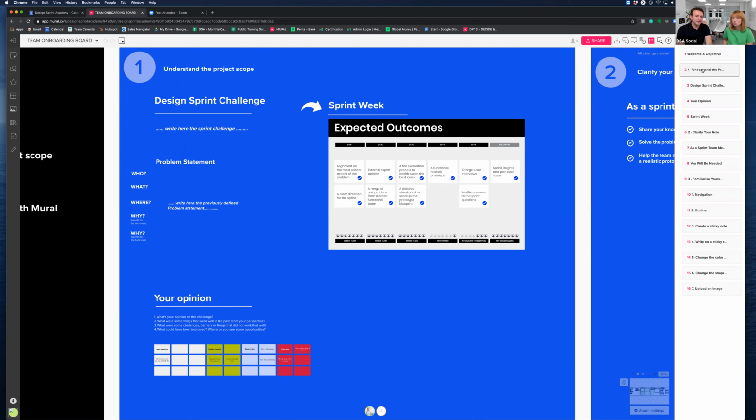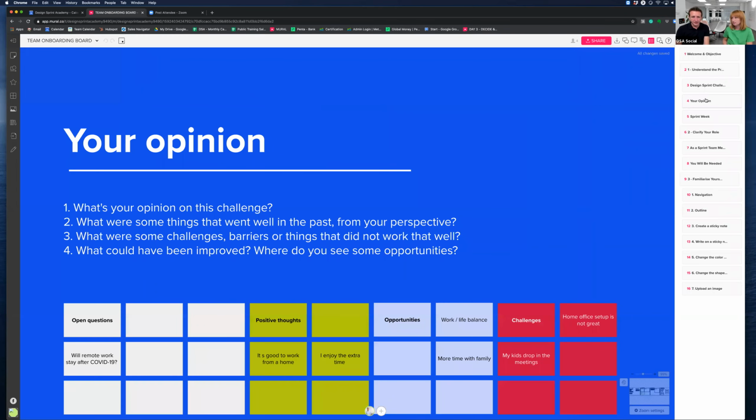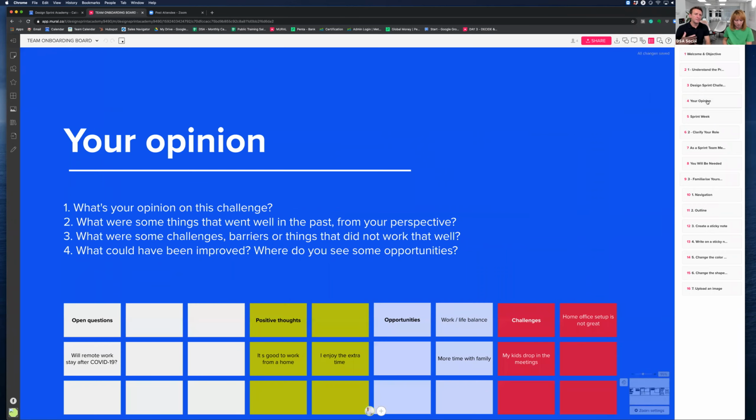And then finally, in these sessions, I'm going to just get your opinion about this challenge. And then I would start. Now, I'm going to go a little bit more in detail about the challenge. Of course, there's no challenge in here, it's a template, but you got the point. And given this challenge, what's your opinion on it? And then here I'm basically starting a conversation with the person I'm onboarding, to see what they think of this challenge, what are some positives, some pain points that they might have, what could be improved, opportunities, whatever it is.